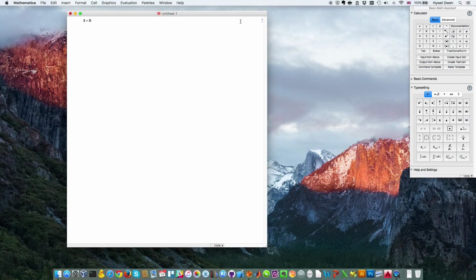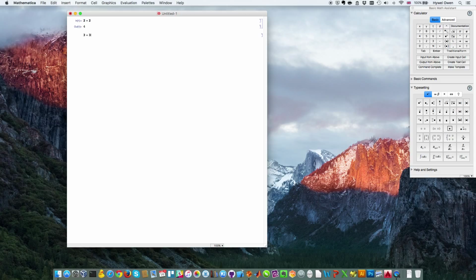So in order to execute this line of code, I can hit either the Enter key, which on some keyboards is on the lower right-hand side, or I can press Shift Return. And when I do that, you can see that some stuff appears. The stuff at the bottom may vary depending on which version of Mathematica you have, but the In and Out indicators up here indicate which calculation I've just carried out. So this is the first calculation. I've evaluated 2 plus 2, and of course I get the number 4 as the result. And again, you can see there is this cell delineation on the right-hand side. So those two expressions have been encapsulated into a single cell.